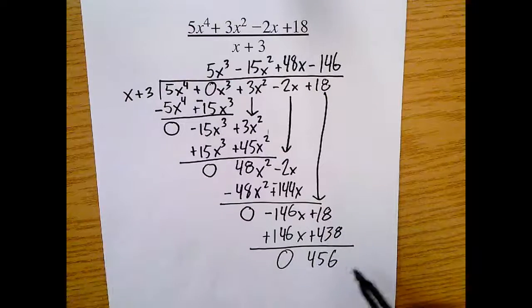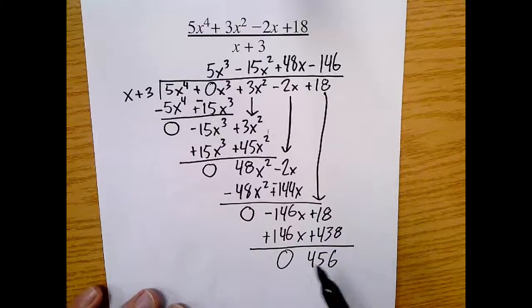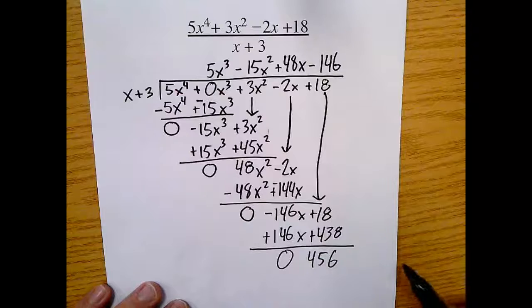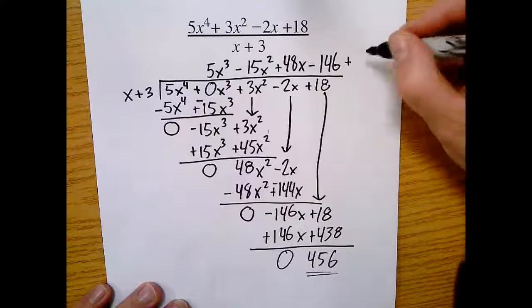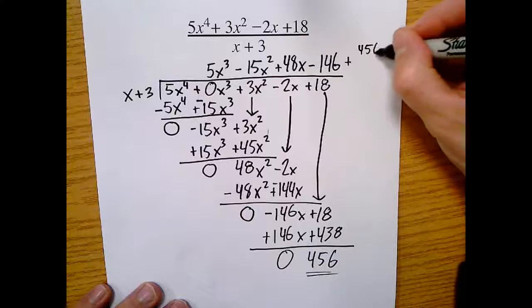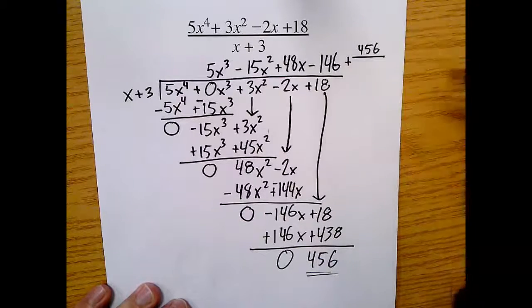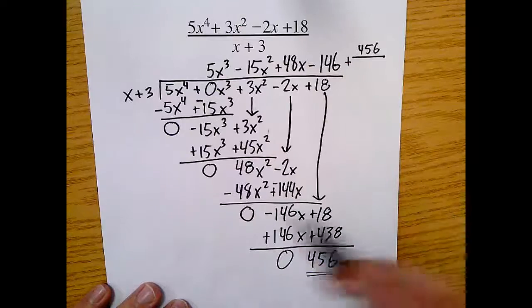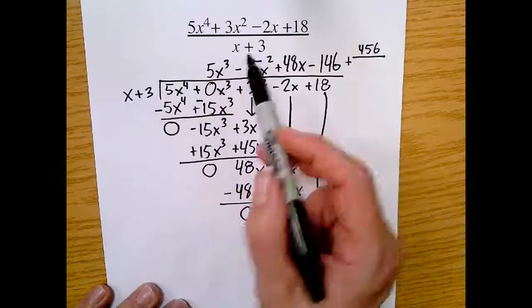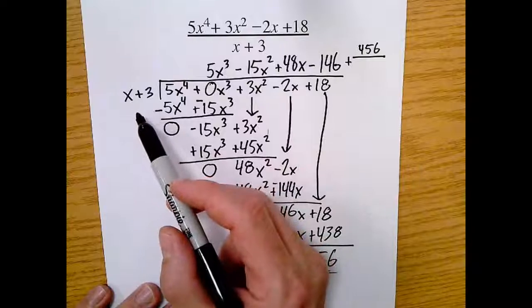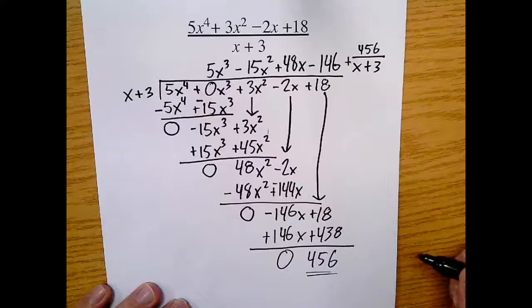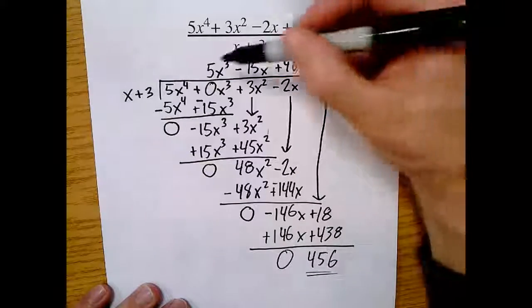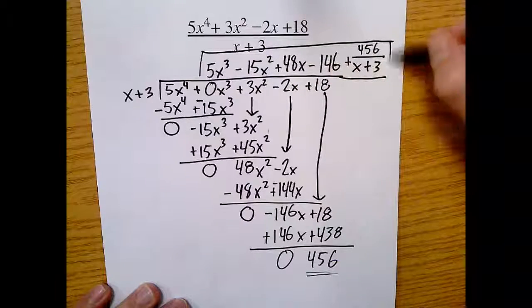Now, at this stage, there is no variable left, so your divisor now has the highest degree, and that's how you know you can stop. So this positive 456, that just becomes the numerator of our remainder. It's the numerator, or the top number. And just like when we started this whole problem, when we started this problem, the denominator was our divisor. So our divisor, it's still our denominator. And just like that, you have done a great job with polynomial long division.